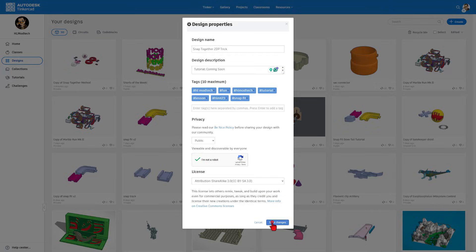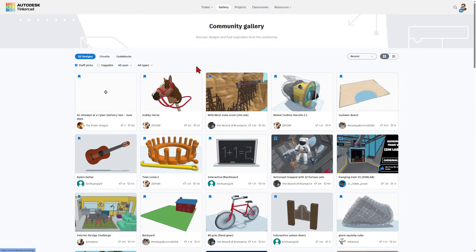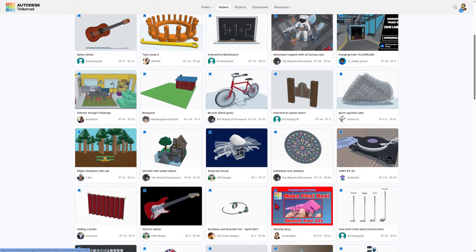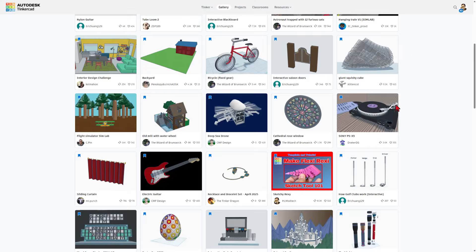Notice they do make you prove you're not a robot. Once you do that, friends, your design will be visible in the gallery. The first time you click on the gallery, you see all the staff picks and a few fantastic designs by ZDP 189. Don't forget, you can click this link to see all of his designs. If you get in a little further, you can find the fantastic Flexi-Rexi. If you click on that design, the reactions are appreciated. Notice if you check up here, there is likely a tutorial as well.